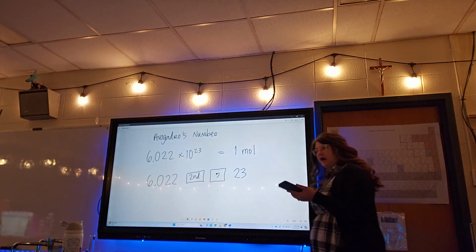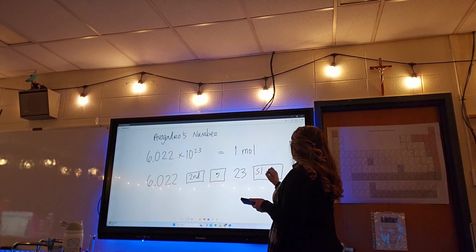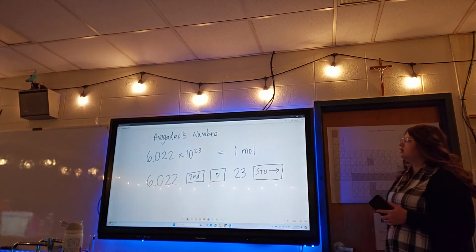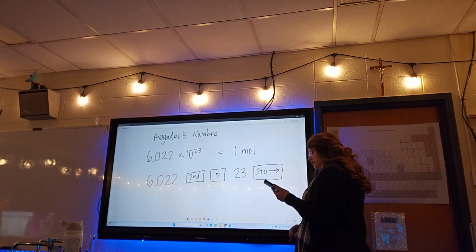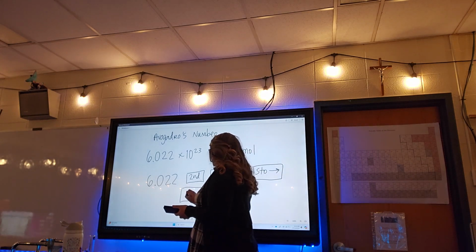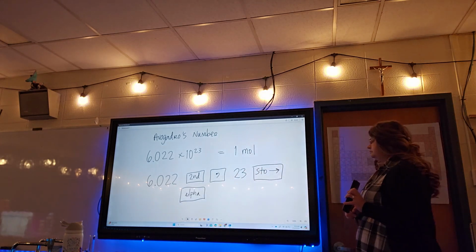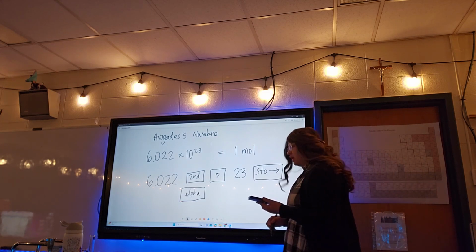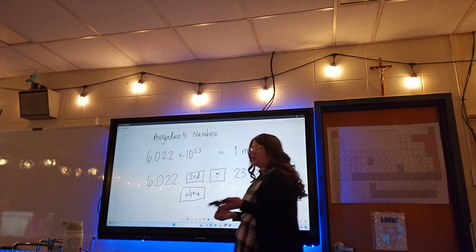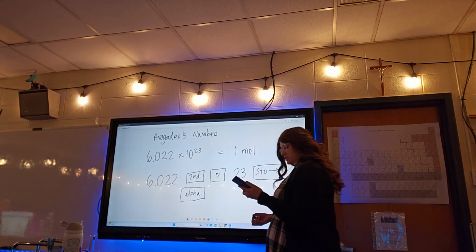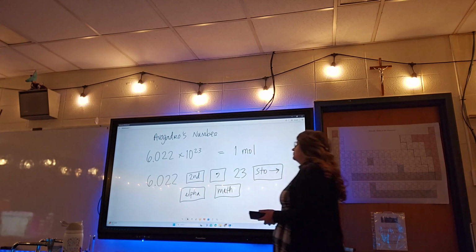23. And then do you see on the bottom left corner, right above the on button, the STO key with a little arrow? That's the button that will store things as a memory. So press that key, and then you're going to press the alpha key. On my calculator, it's green. Press alpha, and then we want this to be A, I think, because it's Avogadro's number, so it would make sense if we called it A on our calculator. The A is also the math key, which is right underneath alpha. And then hit enter.